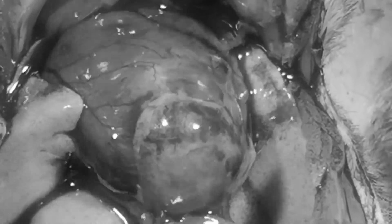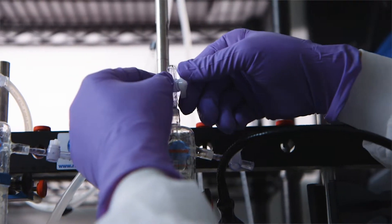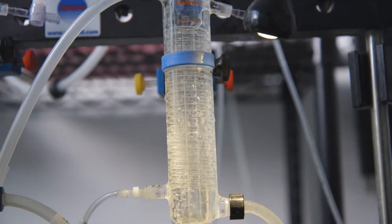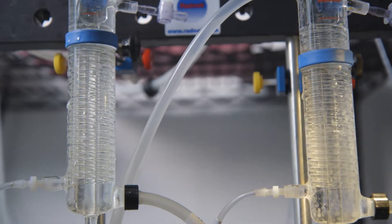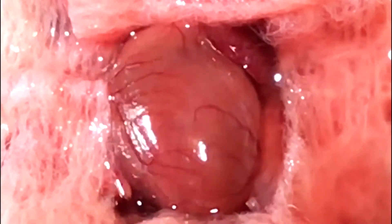We use the Langendorff heart to see how the mice heart reacts to medicine. The Langendorff heart is a great device that essentially mimics the circulatory system of a living system. We can actually extract the heart and measure all sorts of cardiac parameters all at once, and we can also combine drugs and see what the effect of that is without having to do it in a live model.